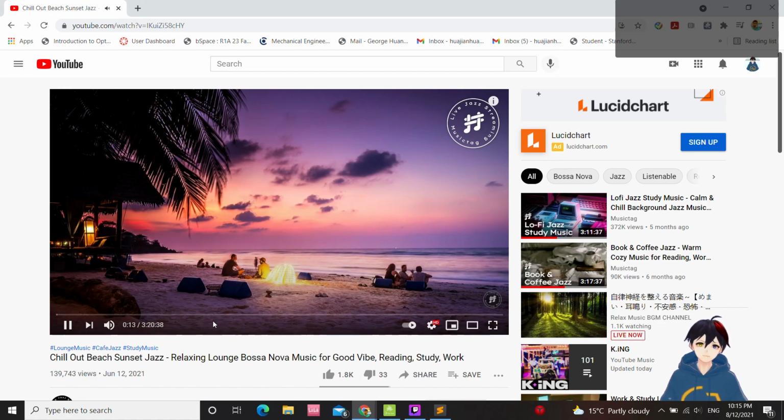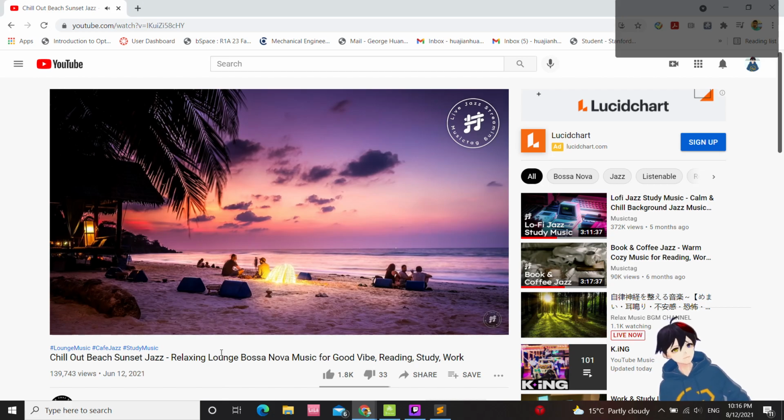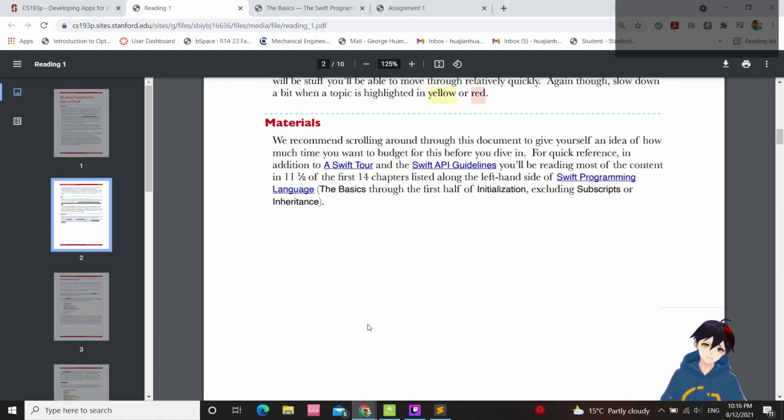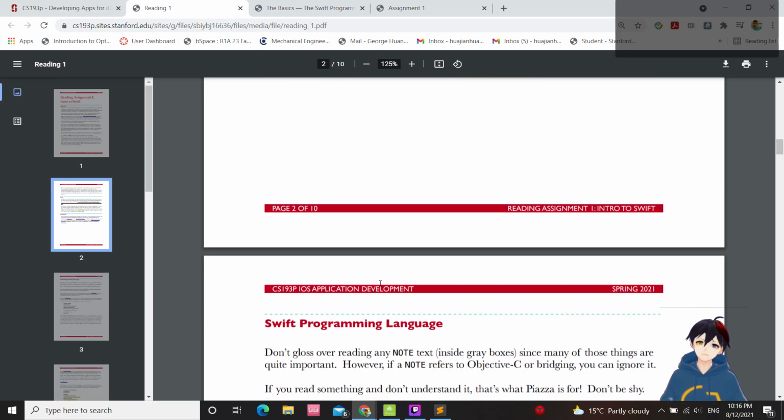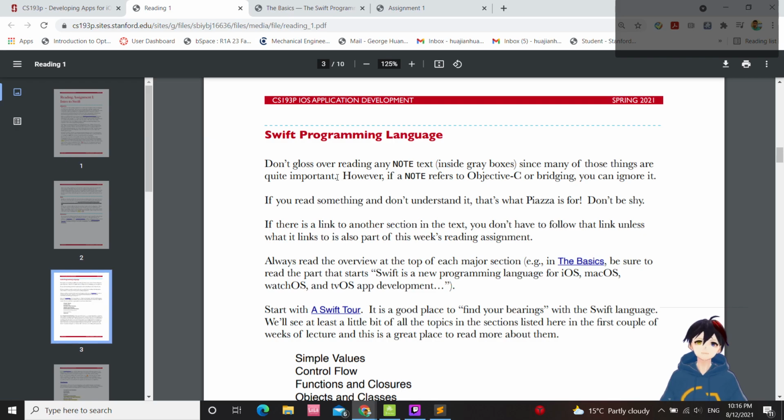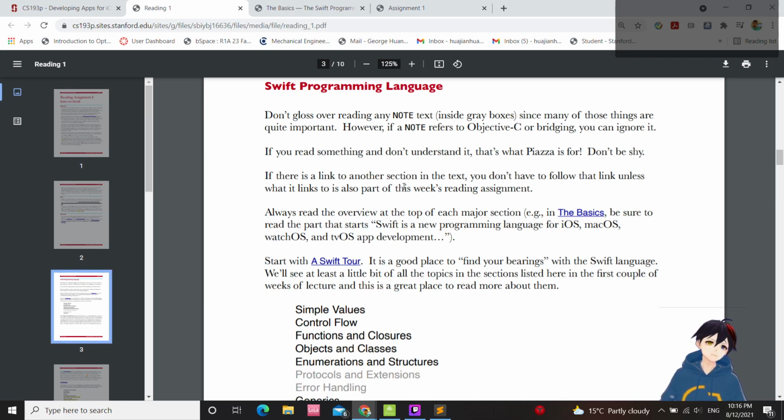Does it mean that all the music sounds distorted? Sounds kind of scary. This one today is also part of this week's readings.